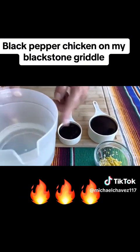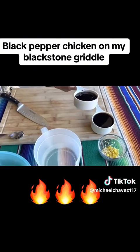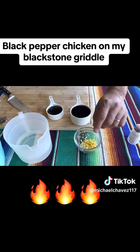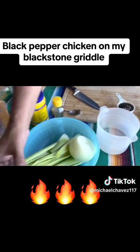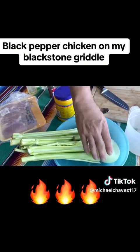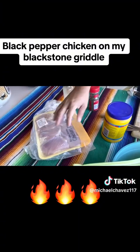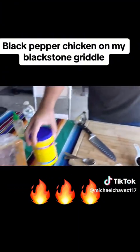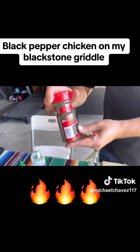I have 2 cups of water, 1 cup of soy sauce, 1/2 cup of oyster sauce, about 1 teaspoon of minced ginger, and 2 cloves of garlic. I have 2 pounds of celery, 1 yellow onion, about 3 pounds of chicken, and this is sesame oil, a little bit of cornstarch for the sauce I'm gonna make, and of course, black pepper.